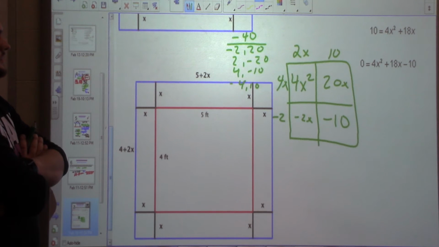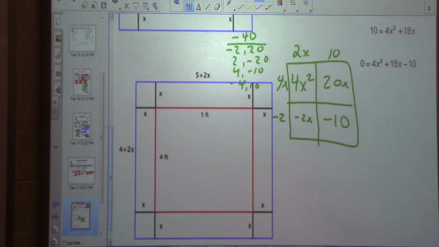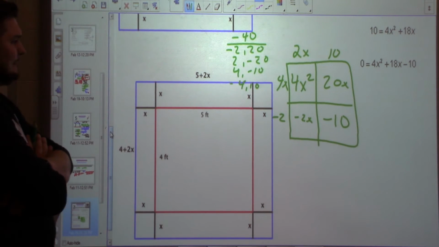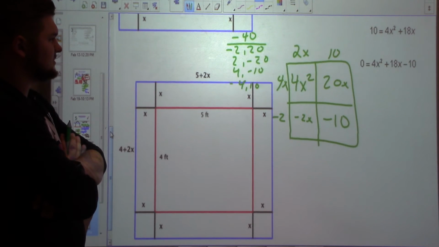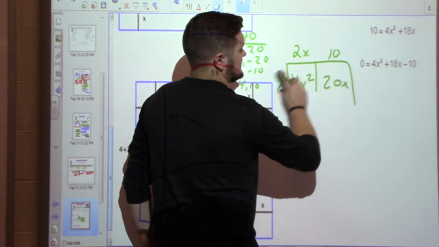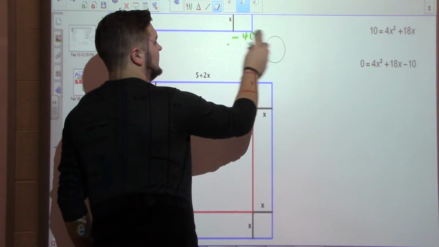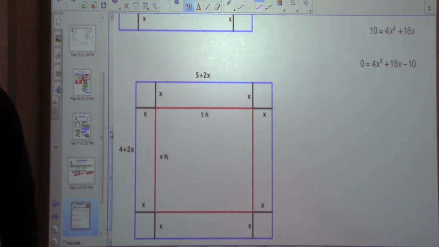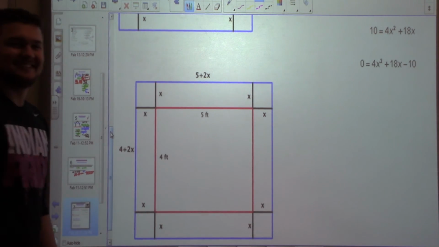That's not right. Something's not right here. What did I mess up? Because we have to factor the first equation, because you can take out 2 in the equation. This is embarrassing. We don't have to do that though. Negative 40. Just use quadratic. It's 2x minus 5. All right, I messed up the factoring. We're just going to use quadratic formula. That's why I don't do the box method.